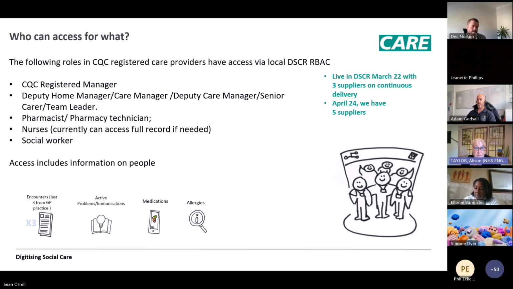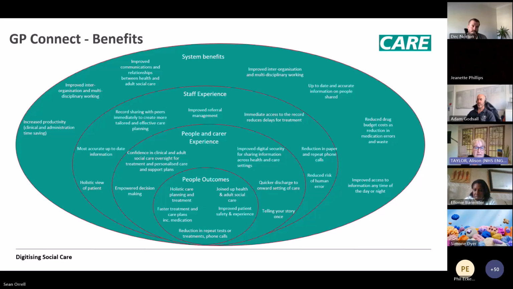The next page, please. I think is benefits. I probably don't need to speak to you guys about how important it is to get you the right information at the right time for the right person to give better care. And this just outlines a very high level slide from people all the way up to the system benefits and why we all want to do this. So that's just a visual thing for you guys to take away, and I'm sure there's nothing new there that you all know about working in this sector. Next slide, please.